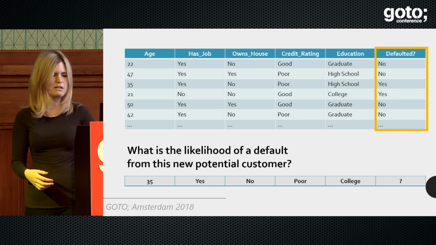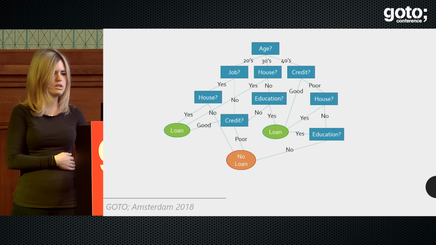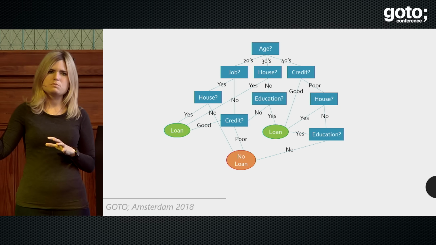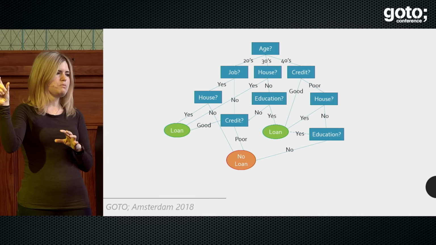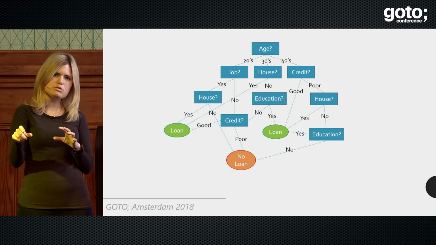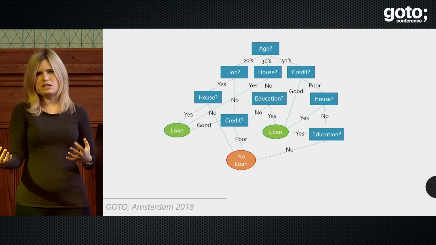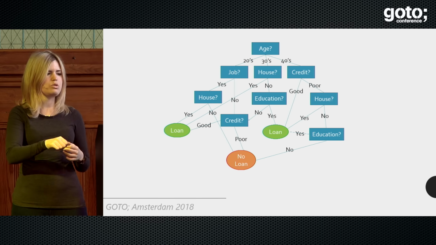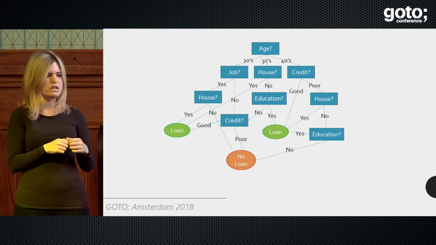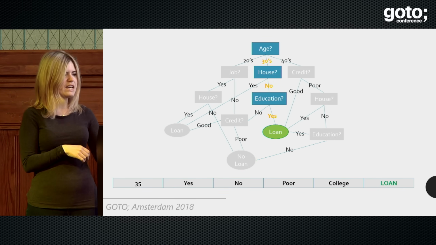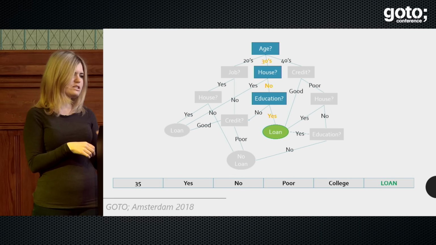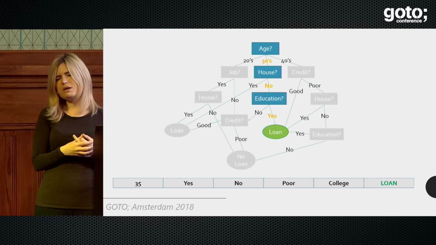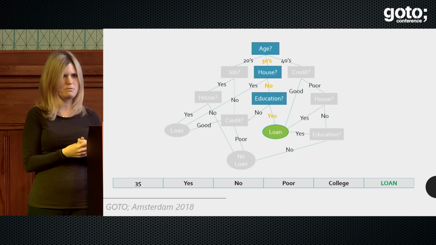A decision tree is a kind of classification or regression algorithm that you can create that looks a little bit like this. And it has a series of nodes. The nodes ask questions. You follow those nodes through based on the answers to those questions. And ultimately, you reach some sort of assessment, some sort of classification as to yes or no, this person should be given a loan. And if we follow it through for our guy, we get this, right? So he's in his 30s, he doesn't own a house, he is educated, let's give him a loan. And that would be the assessment that's made.